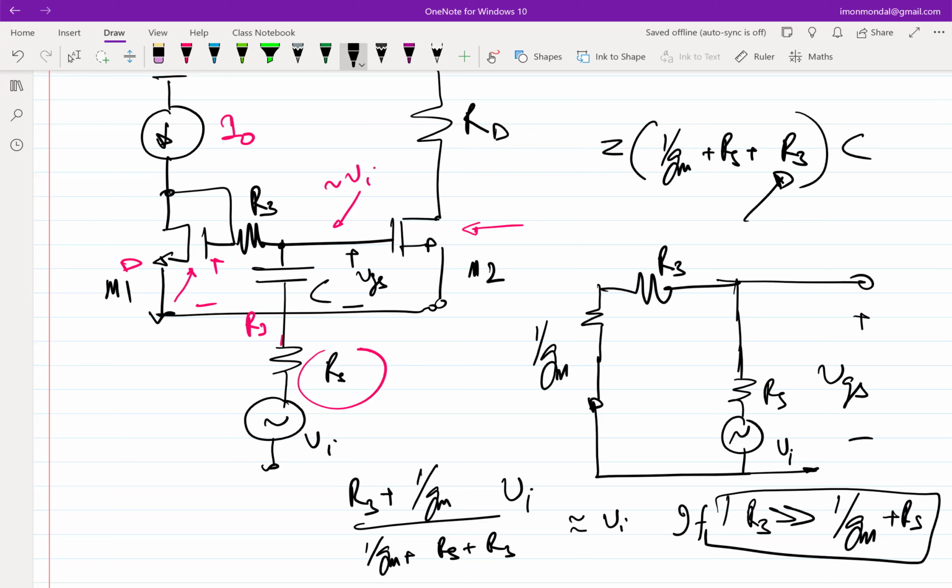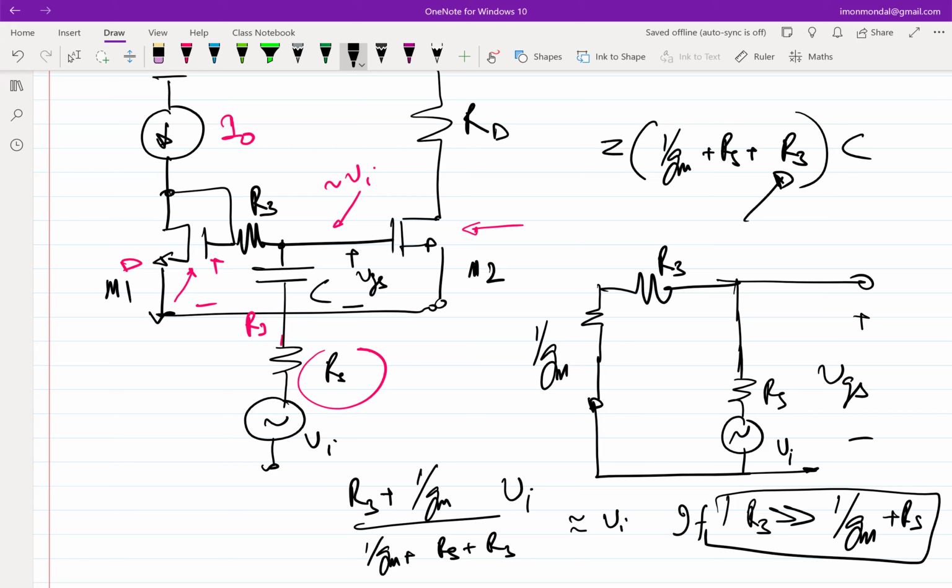Good. Now the question that you are going to ask me is, if having capacitance to be a really large value is a problem in area, isn't this a problem also because we want R3 to be much greater? So in fact, that becomes an optimization part. It's not as if the area of a capacitor and the length of a resistor scale similarly. So then you have to get dirty with the technology and see how much is the total area.